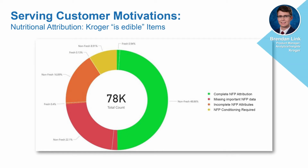Yeah, so when we think about data quality in terms of how that matches up with meeting our customers' needs, high quality data is super important for us to be able to actually meet the needs of our customers and give them the relevant info that they want. When we think about shopping products online, it's not just a one-size-fits-all problem for data quality. So recently, we've done a lot of analysis around edible items, and more specifically, fresh edible items at Kroger. And what we found is that today we do a good job serving our customers high quality, relevant data on the nutritional information of these items. But as you can also see through our analysis, there are gaps in this data.